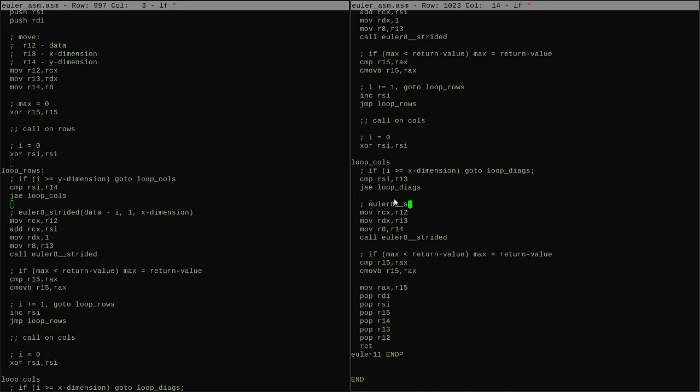Here we're calling Euler 8 strided with data plus I times the X dimension, because that's the stride, the X dimension, and then a stride, oh, and then a width of Y dimension, right?